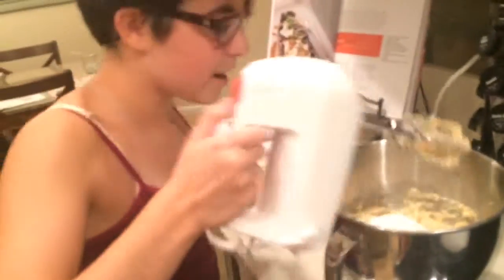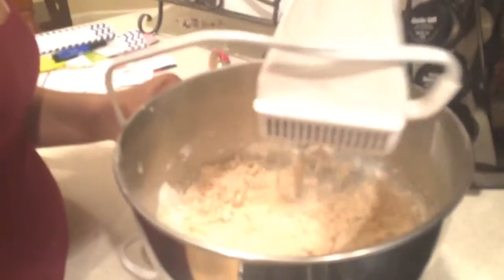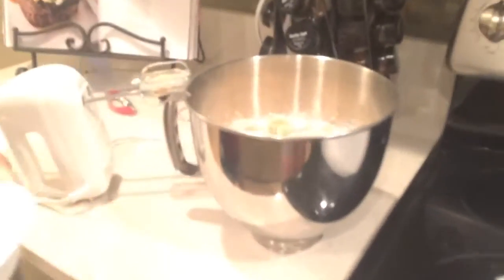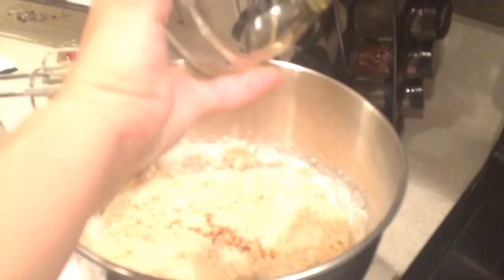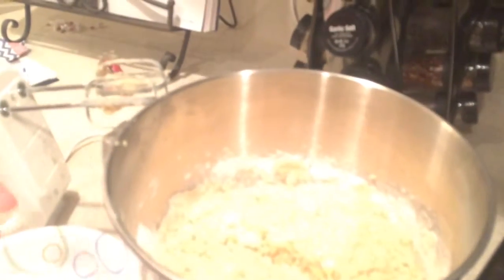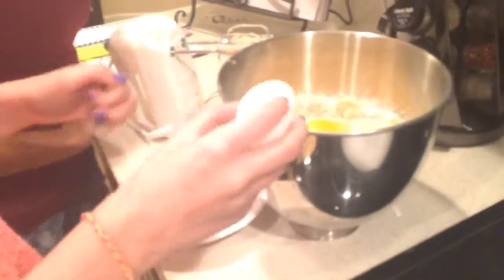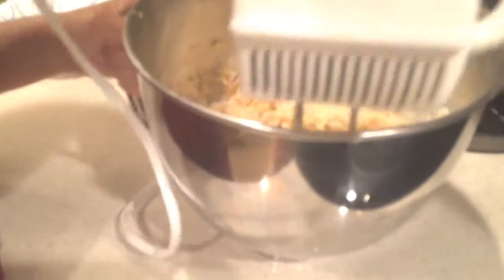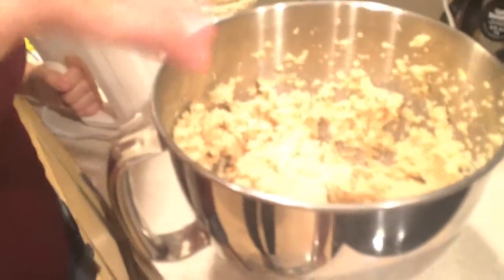Okay. 3, 2. Now we do the mixing. Okay, so now we're about here and you just want to add the eggs, 2 eggs and the vanilla. Now for the other egg. I still got the egg in there, okay? More mixing! So, once you get it looking kind of like this, then you add the chocolate chips. And you mix them in on a low setting.